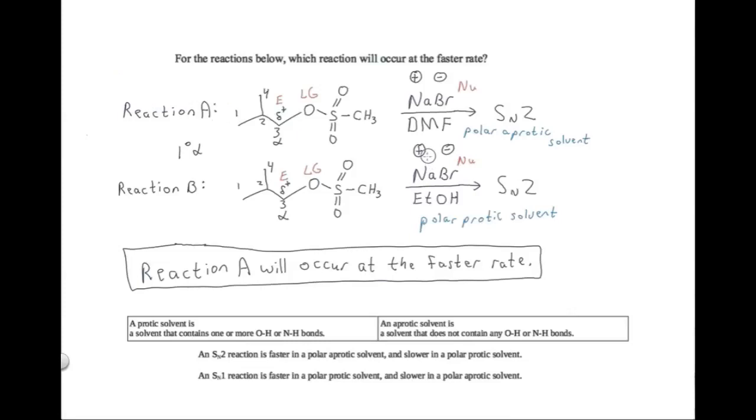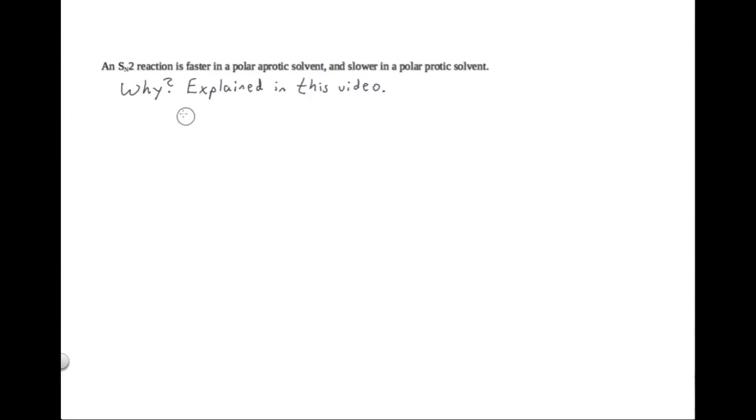For one thing, this is oftentimes tested on exams. For example, for this type of problem, it would be common for the professor to require you to explain why reaction A is faster than reaction B. And for full credit, you would have to explain why SN2 occurs more quickly in a polar aprotic versus a polar protic solvent. So we need to learn why SN2 is faster in polar aprotic solvents, because that could be tested on exams. And also just because it'll help to give you a deeper insight. Knowing the explanation will help to give you a deeper insight into SN2 and into these solvents, and maybe help you to remember this pattern better.